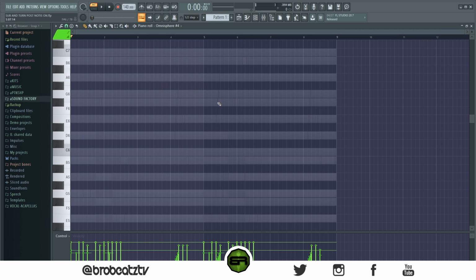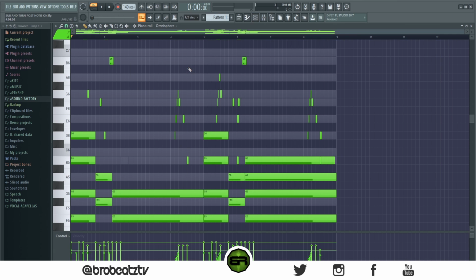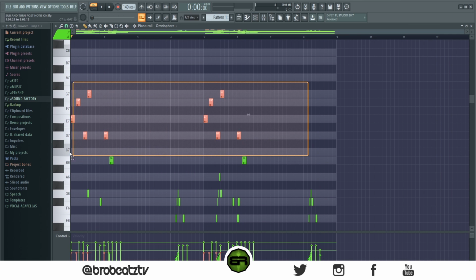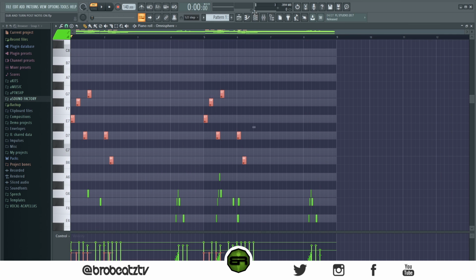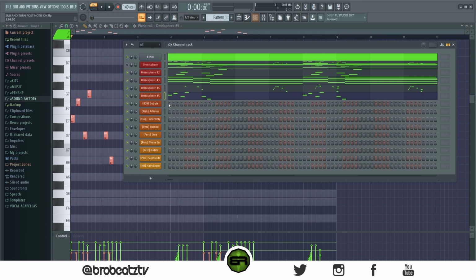All right, you're splitting up. You're giving each part of the melody its own sound, which is going to make it sound very, very unique. And it's going to sound a lot better than the original. Okay, so we got that one in there. So let's go ahead and continue just copying these over, and we can go up here and just copy this last part like that. Boom.